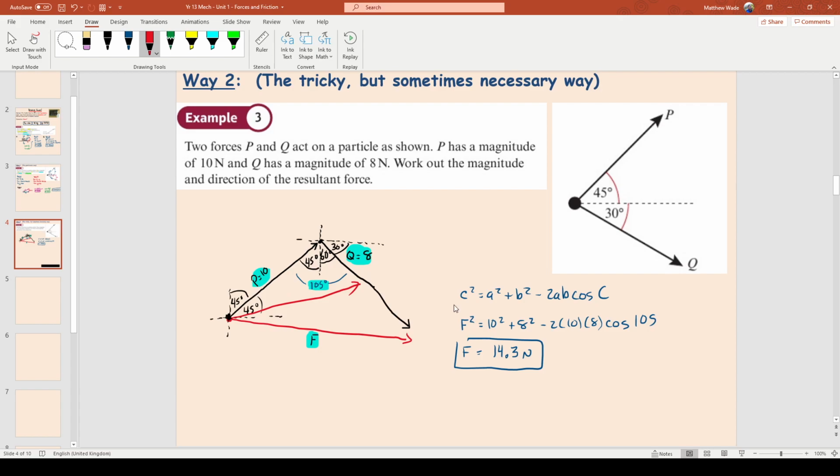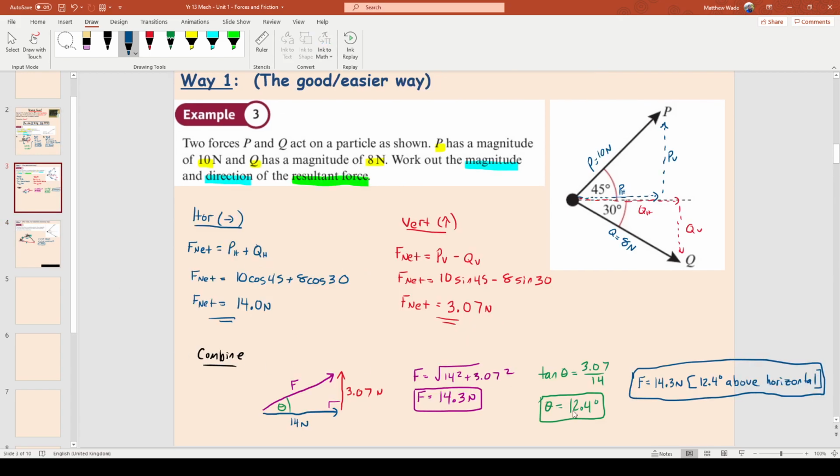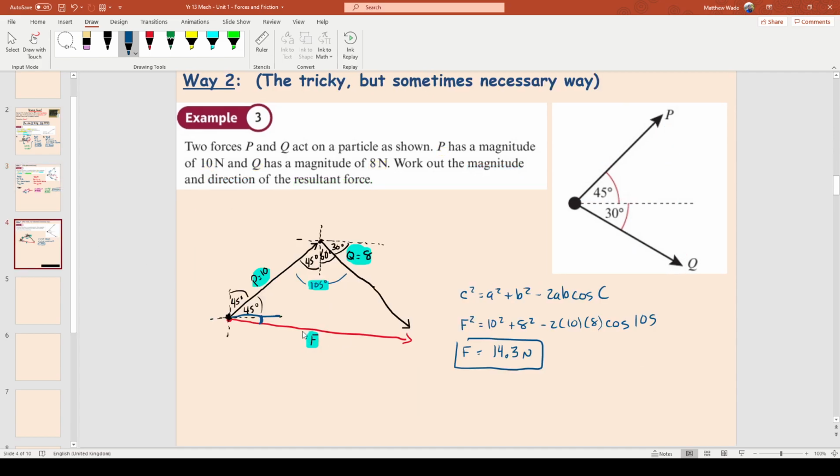Let's pretend I did draw it right. Let's pretend it did match up to how it should have done. You'd just have to find this angle in here next. And if you did that, say you got like 10 degrees or whatever, it'd be 10 degrees below horizontal. Now the real answer is 12.4 degrees above horizontal, which all that means is I drew my F in the wrong spot. My F points upward, like how I had it before. But I've shown you it now, so basically this is an okay question. If you followed through on it, you would have got an angle that didn't match up with this, but you would have got the right answer anyway. It would have made sense in context if you finished it.